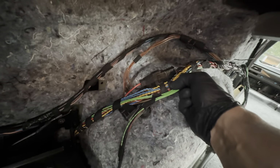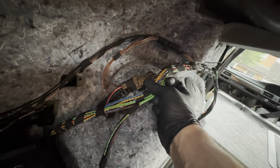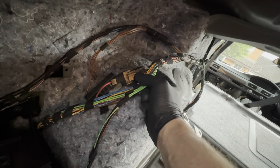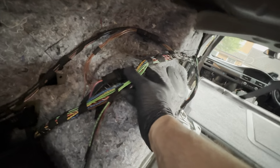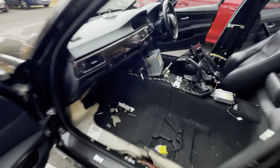The main power cable, I was able to use the original power cable, which was spliced into the main loom on the donor car. So I completely removed it and separated it, and I ran it into the appropriate place all the way at the front, into the back of the fuse box. And I have a dedicated fuse for it. It's a 40 amp fuse for the individual audio.